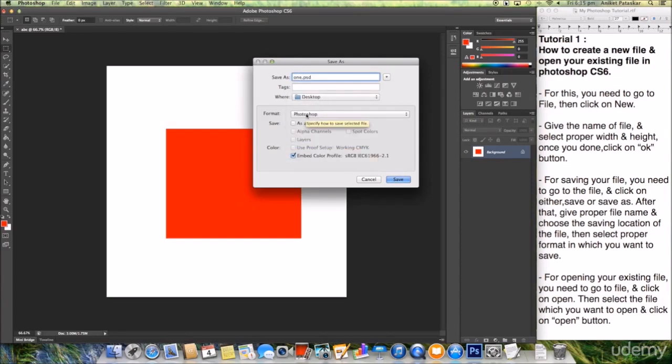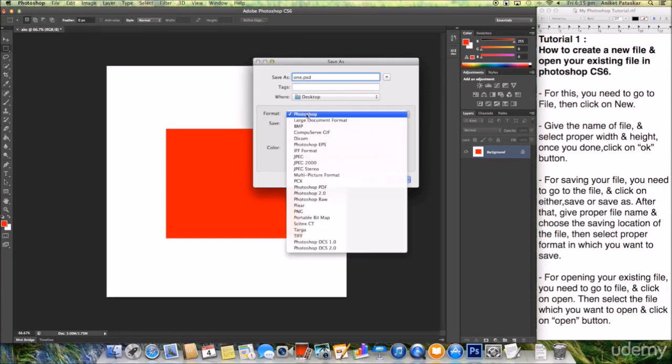and select the proper file format. There are many options like large document format, BMP, CompuServe, GIF, DICOM, Photoshop EPS, IFF format, different types of JPEG formats, multi-picture format, PCX, different kinds of Photoshop formats, Pixar, PNG, portable bitmap, Scitex CT, Targa, TIFF, Photoshop DCS 1.0, 2.0.